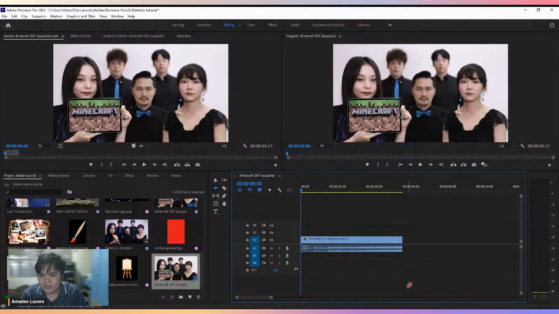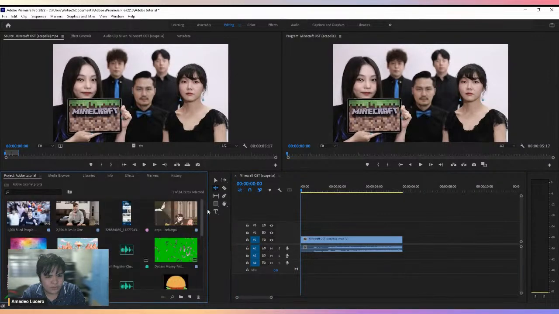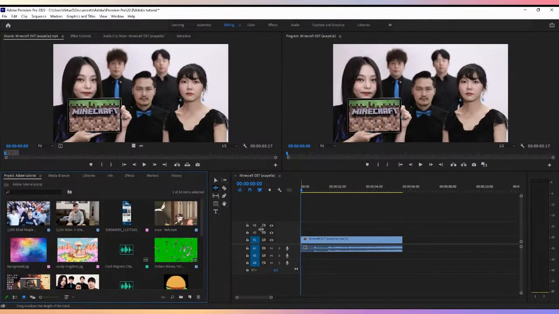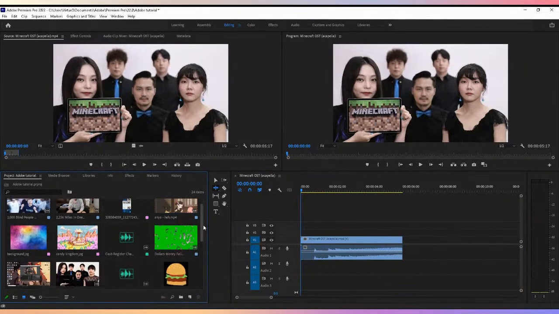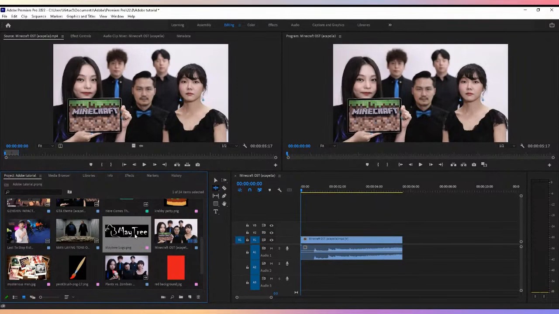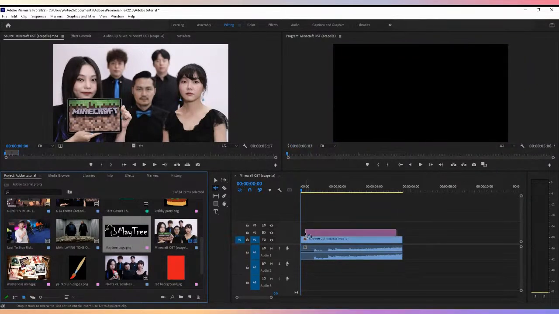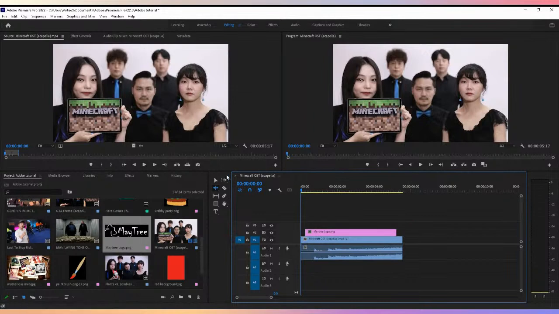Now the timeline here is where you can edit your videos together with some images or text. And up from these layers, V2 to audio 3, this is where you can add some images or text, and underneath is the audio in which you can add some sound effects. So let's take it for example here. There you go. It's just where I imported the Matrix 3 logo.